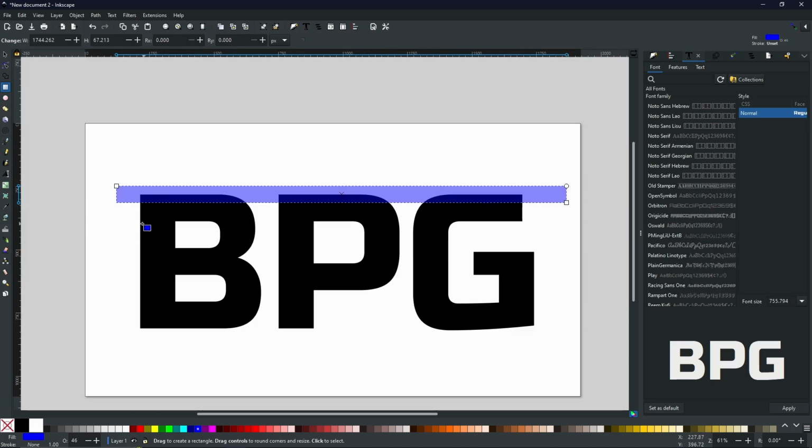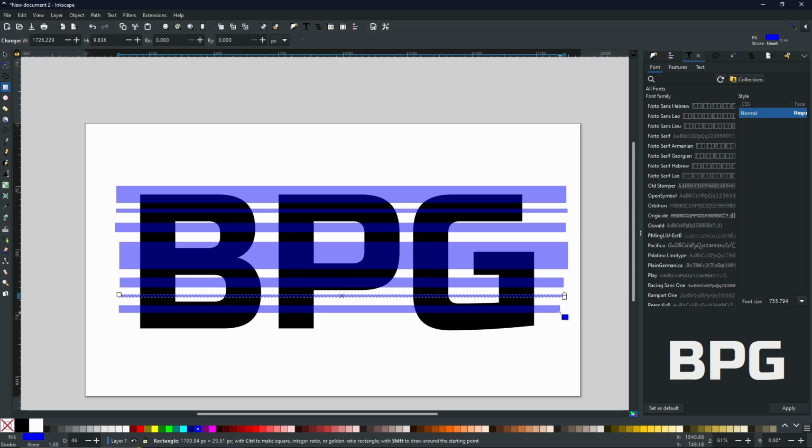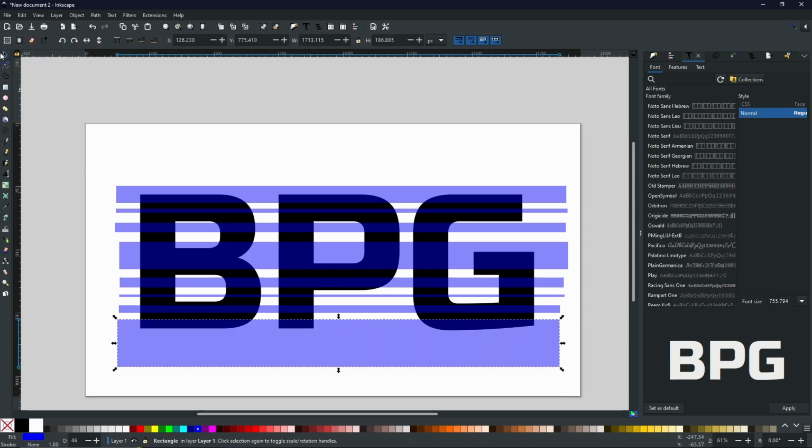Now, once you have got your first rectangle, you can just create several more with varying thicknesses. And once you're done, you should be left with something that looks a little bit like this.